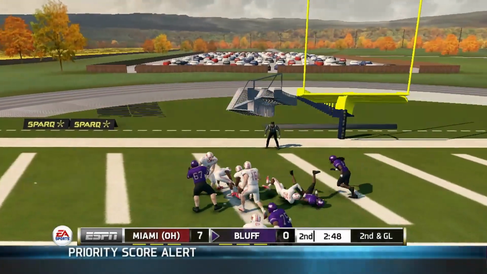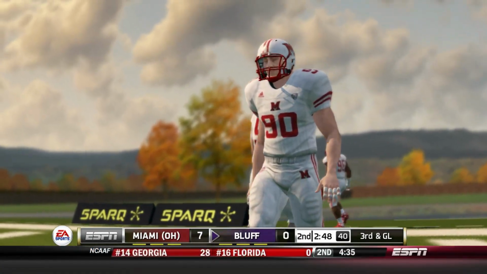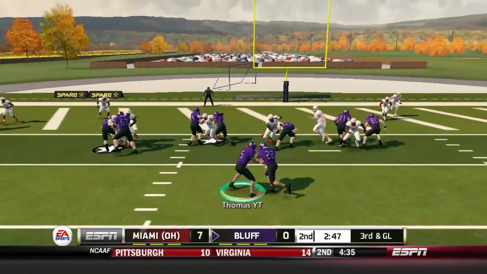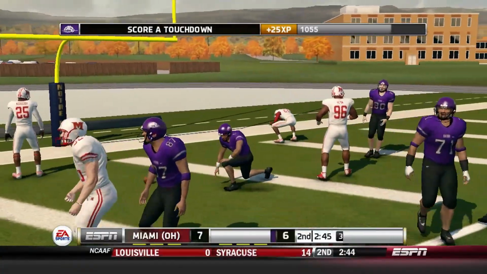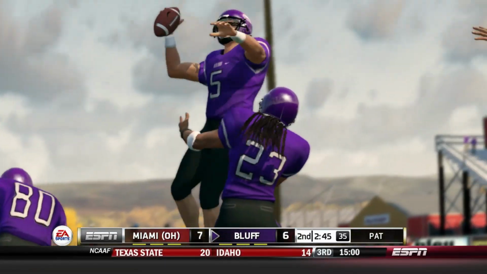IT going over the middle to Tommy Marks, but he drops the pass. That was going to tie this football game. But instead we got 3rd and goal now. Going to just keep it simple. Read option. IT in the end zone. Touchdown, Beavers. And IT Thomas is able to strike once again.